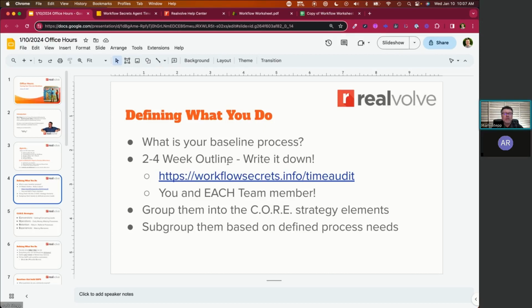One thing you may want to do is identify, if I had a team member playing a certain role, say listing coordinator or transaction coordinator or whatever, what would that role be? Write that down. Who should be doing this? And then if it's the team member, at the top, listing that they're the listing coordinator or transaction coordinator would be the best thing to do in the first place. But each team member, yourself, write down a log of what you're doing.